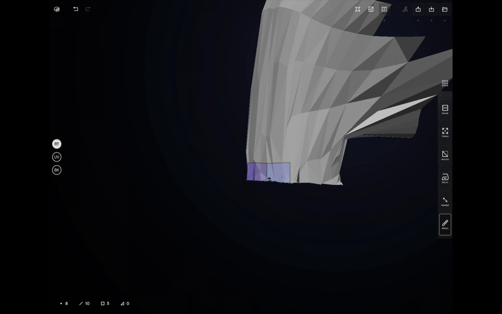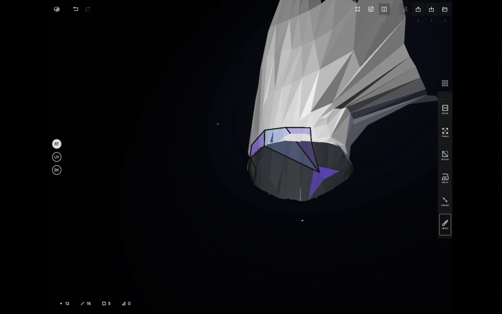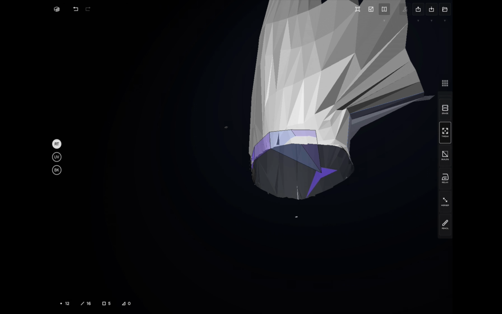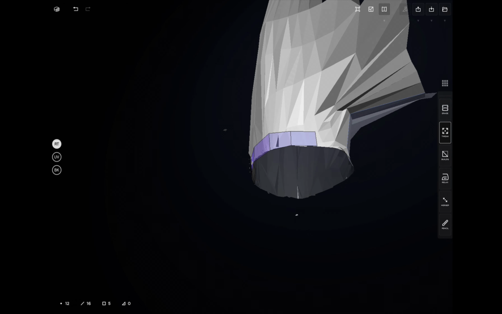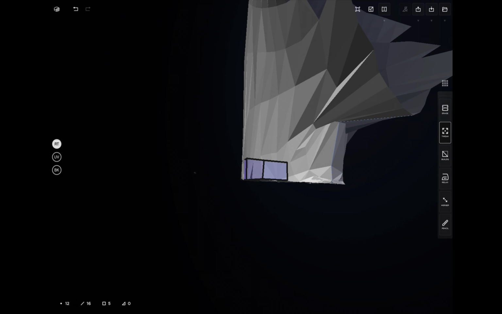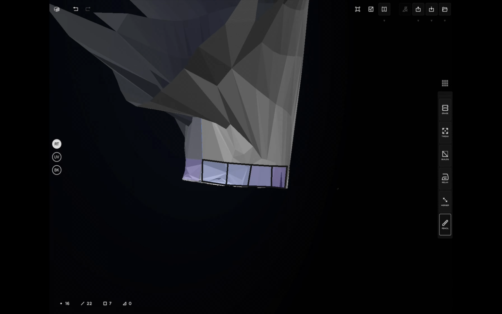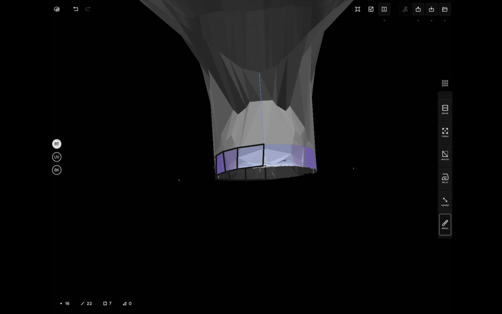I'm going to speed it up a little more, but this one didn't take as long as the head. You do have to be careful around the edges. It can connect to another side. You could just either delete and not get too close to the edge. We're going to bring it into Valence 3D to adjust everything and put everything together, so not to worry too much about it.